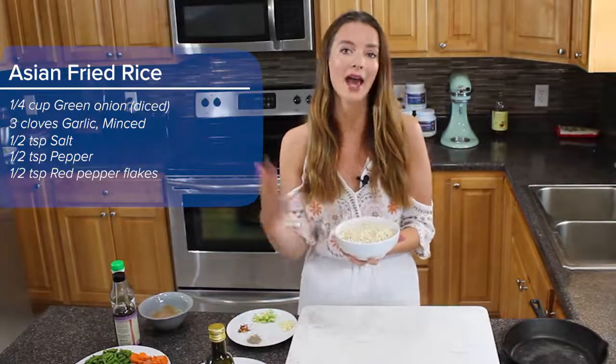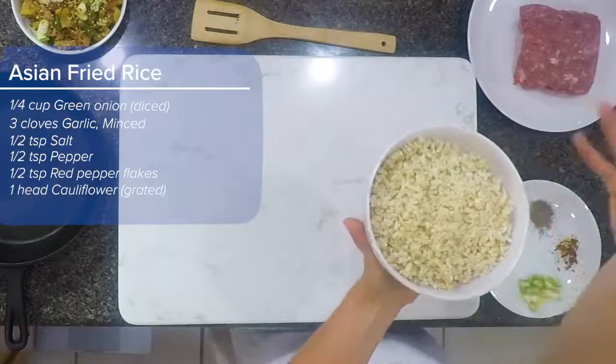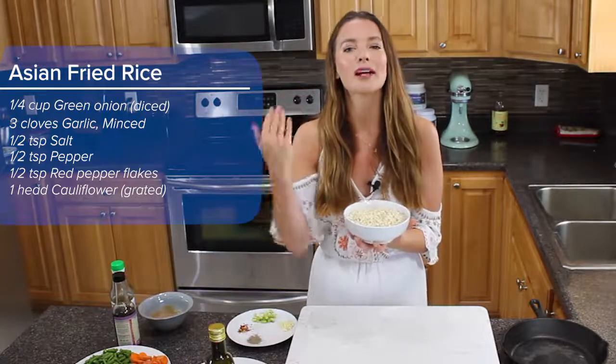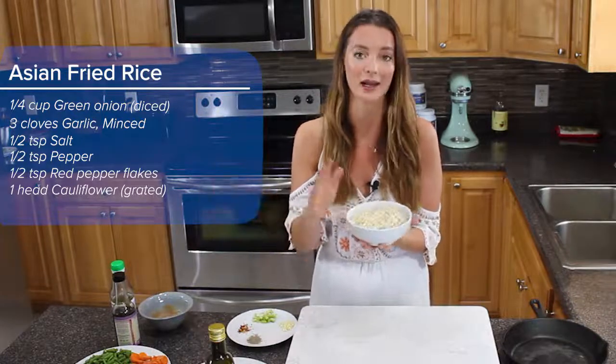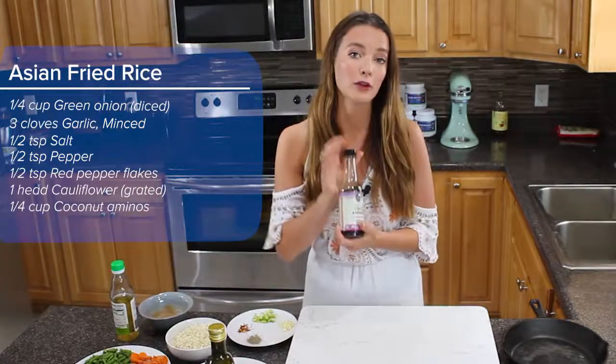Here I've got 1 head of organic cauliflower just grated into little rice-sized pieces. This is kind of the base of this recipe. This is our rice. Cauliflower has a really rich supply of health-promoting phytonutrients and also has a high level of anti-inflammatory compounds as well. We're also going to be using a 1/4 cup of coconut aminos.